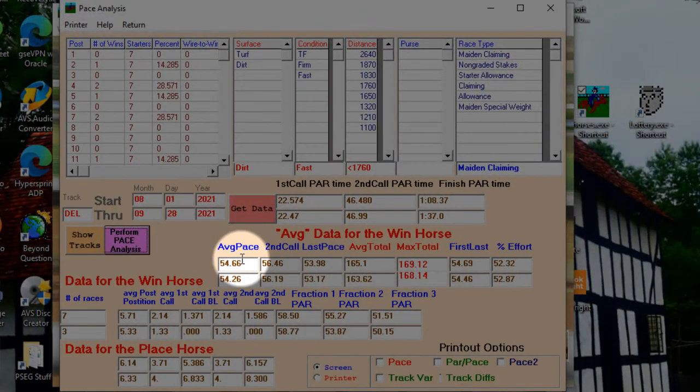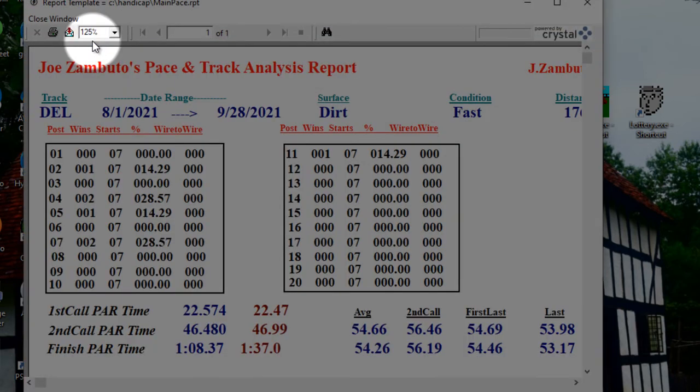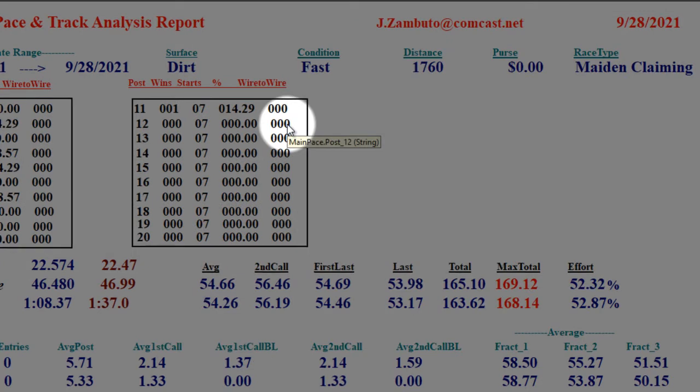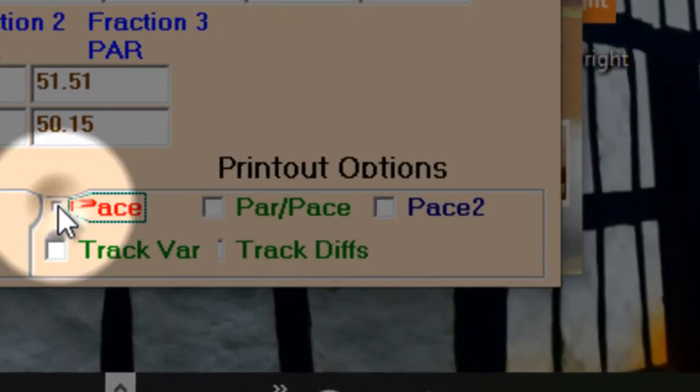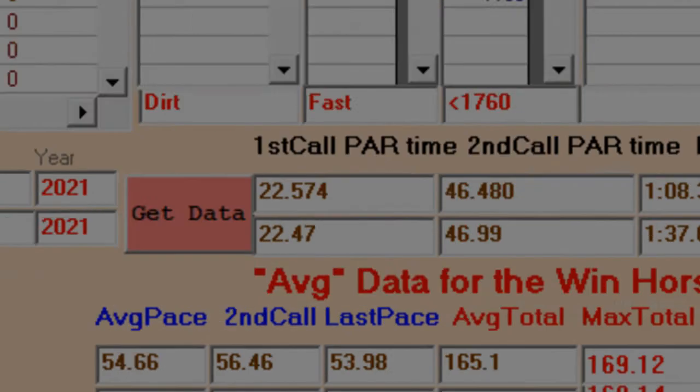And so you can look, and you're going to start to see pace figures. These are obviously average pace figures associated with that particular date span. Okay. And you can take a look at that. Now, there's printouts. Let's say I want to look at the pace printout. You can just select the pace, hit the printer, and it'll generate a report. Very similar to what you saw on that screen. Okay? And you can go through some of these other reports.